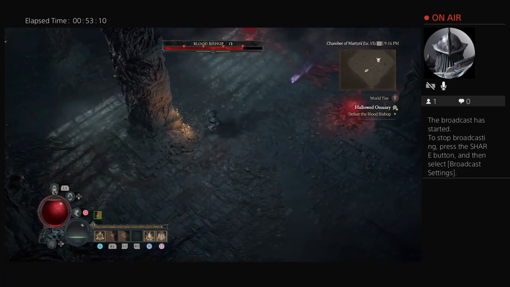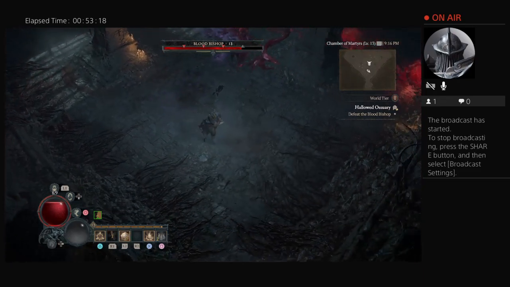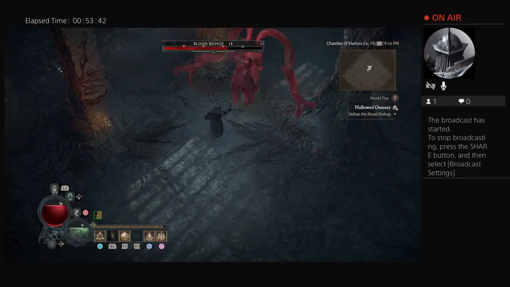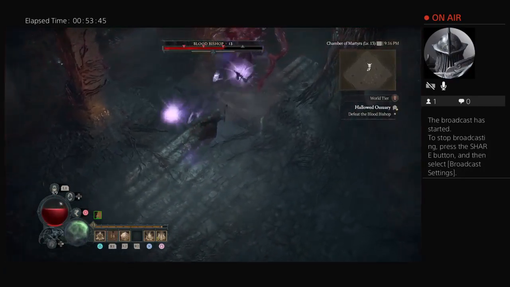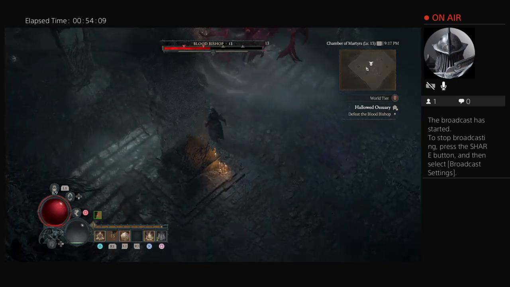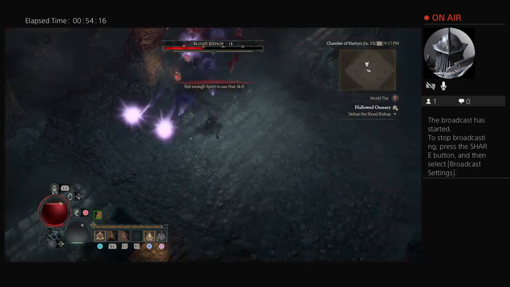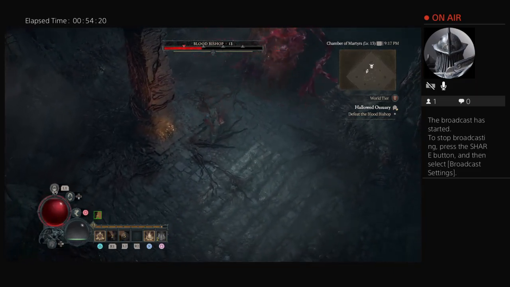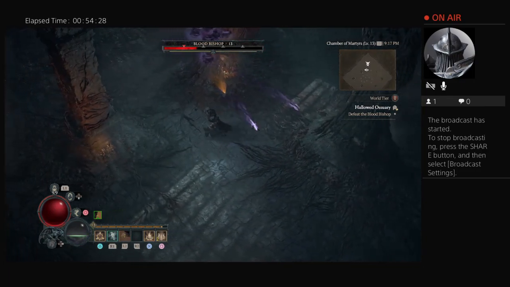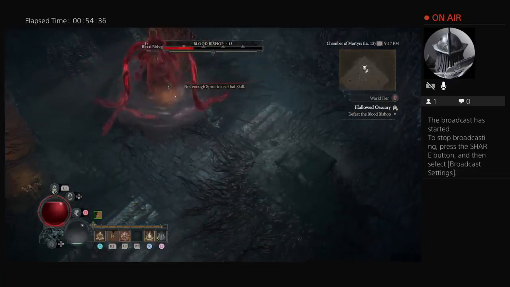Oh, oh, oh. Stay away from those things. I'm gonna explode. Definitely seems like keeping my distance is a good strategy for this boss. As you get too close, he hits me with more of those purple things. And I also kind of want to stay away from when he does that trick.